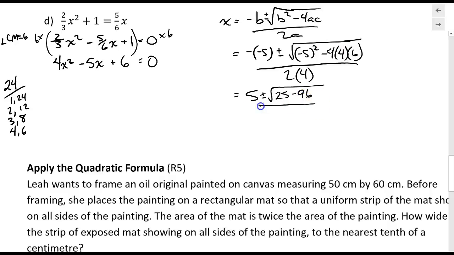If you didn't do that in your head, that's okay. Neither did I. I cheated. What do you notice about what's happening under this square root here? We are getting a negative number. And when we get a negative number, we run into some problems. Please, on your calculator, take a second right now, and plug in either the addition or subtraction, I don't care which one you try. So 5 plus root of negative 71 divided by 8, or 5 subtract the square root of negative 71 divided by 8. No matter which one you chose, you will get an error message because we cannot take the square root of a negative number.